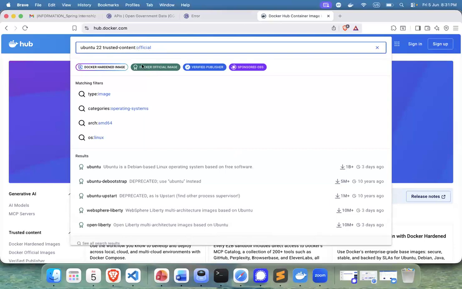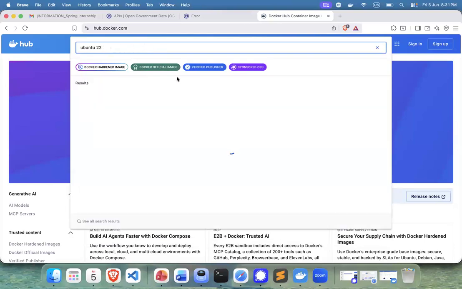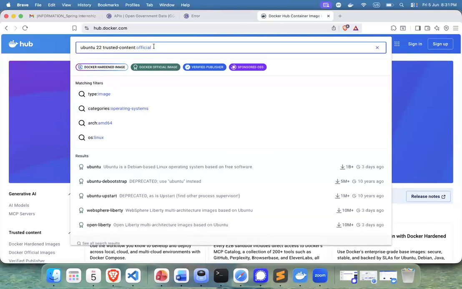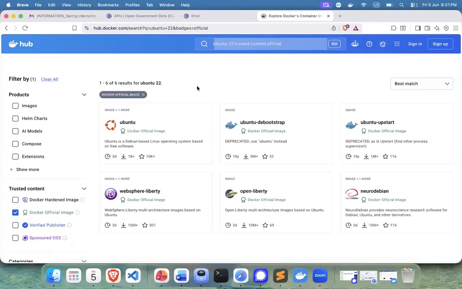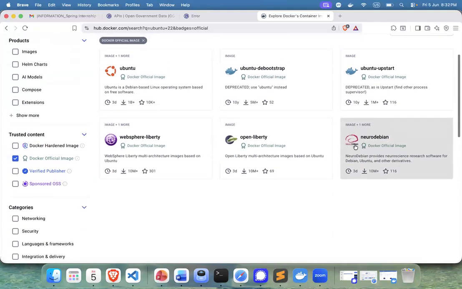and then trusted content, official. For example, it was not there. When I clicked it, the search contained this, and then I can see it is written Docker official image. Docker official image is written here. Ubuntu has this Docker official image. There may be other companies too who have this official image.